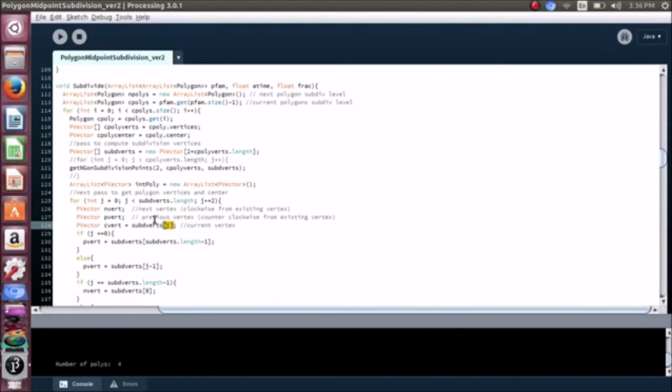I believe the call is given by a dot get, and then the index value to access that given object in the array list, whereas in a given array, we just use brackets followed by the index to get the value or set it. So it's a little bit different working with array lists.